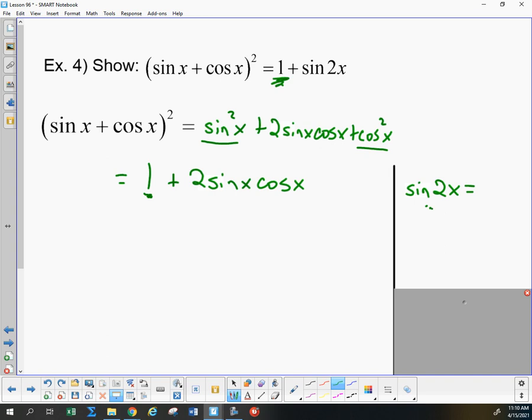Say that again. So if I did it as x plus x, I'd have sine of the first, cosine of the second, plus cosine of the first, sine of the second. So I get sine x cosine x plus cosine x sine x, which is just 2 sine x cosine x. Hey, that's what I want, right? So it is okay in a proof to go backwards. If I have 2 sine x cosine x, I can change that to a sine 2x, which is what I want. And you just haven't really had much where you've had to think backwards with some of your other identities, but keep that in mind as a trick.